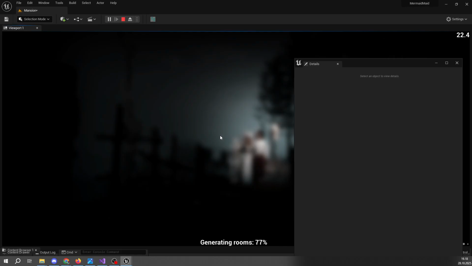Yeah, and I do have the system where it will hide them based on visibility. Instead of using the normal distance culling system, I use my own system where it hides complete rooms and not just parts of the room, like individual static meshes. It runs on another thread, it's multi-threaded and stuff like that, so it's not really impacting frame rates, at least not negatively. But yeah, you can probably see once it finishes generating the level, you can see that in action.